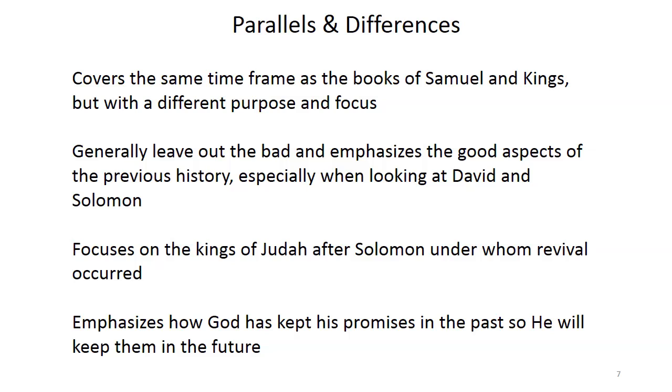Generally, the differences are that they leave out the bad and they emphasize the good aspect of the previous history, whereas in Samuel and Kings, you got the good, the bad, and the ugly. There's a definite difference in focus and purpose between the previous books of Samuel and Kings and these books of the Chronicles.